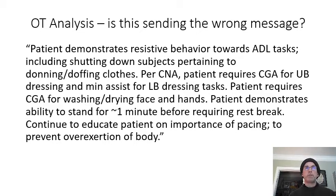But also think about this, if you're in a non-facility setting where the patient's being cared for by a caregiver, what's to prevent that caregiver from taking over their care and administering, let's say, certain techniques over time that would allow the patient to move from contact guard to supervision to modified independent, etc.? So these very high level patients are being scrutinized quite a bit. And one of the things this analysis does not do is answer the question of, is there a barrier to a safe and effective discharge at this time? But let's move on from there.